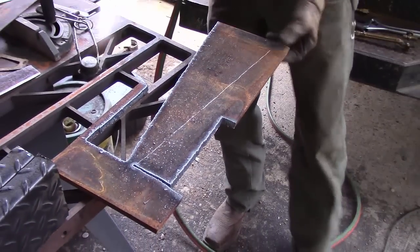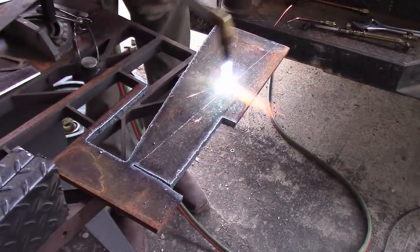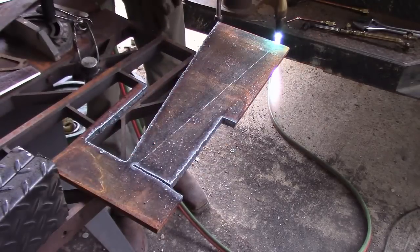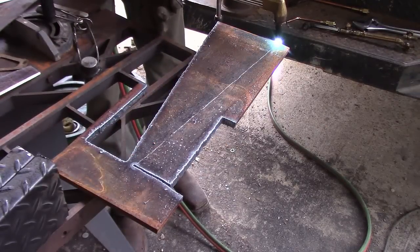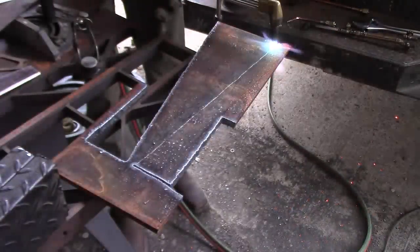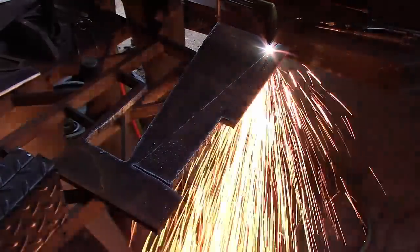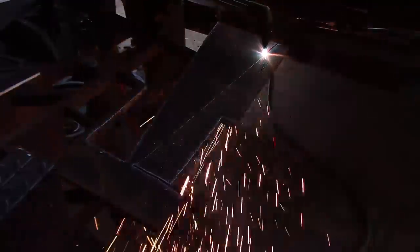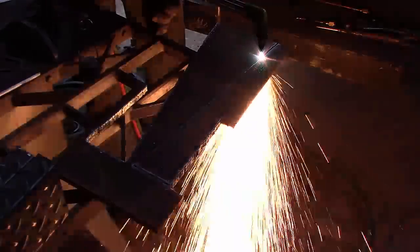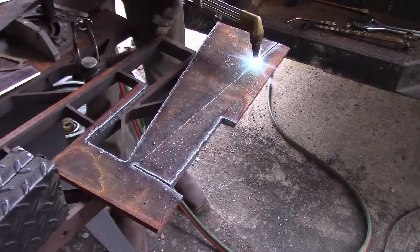This is something that can't be learned in an hour — it takes a lot of time to get good with the torch. Practice is pretty much all you need. Another thing: wear some form of shader lens. You can see how bright it is on camera, but it's at least twice as bright in person, so use sunglasses or something dark to shade your eyes. This stuff is bright and you will see spots if you don't protect your eyes.